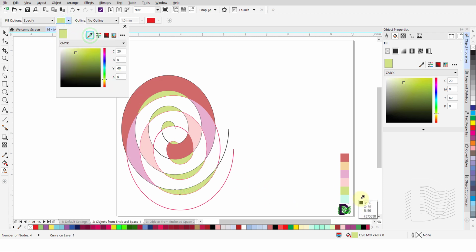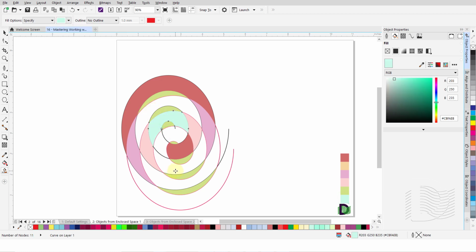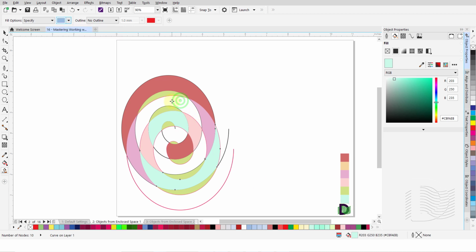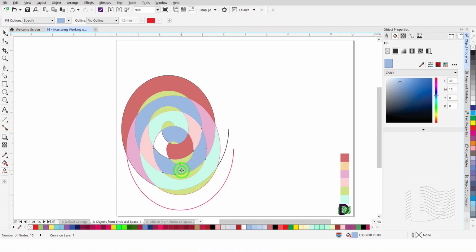I will repeat the color selection and color filling in closed areas a few more times. Then, for the last remaining enclosed space, I'll select my fill color.